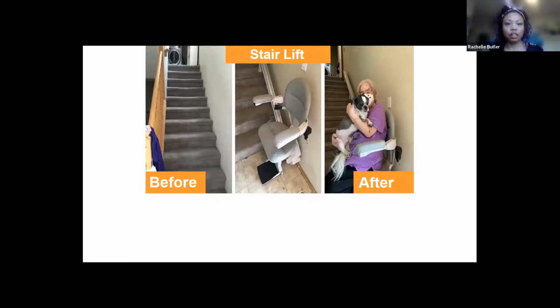So stair lifts are very common. Now, the only tricky part about stair lifts is that if you have a straight staircase like this, where the landing is, it's very straightforward. We have a landing up top, we have a landing on the bottom. Then that is very easy because we can install a stair lift. They can range between, you know, around maybe say $3,000 to $5,000, let's just say in that range.